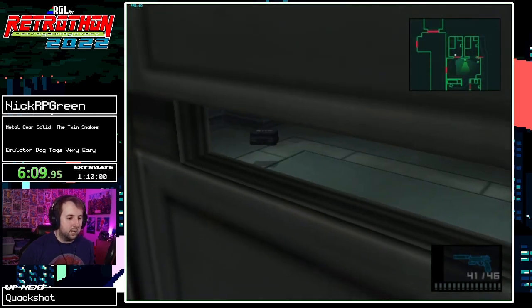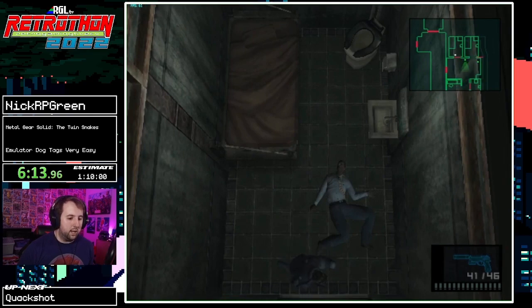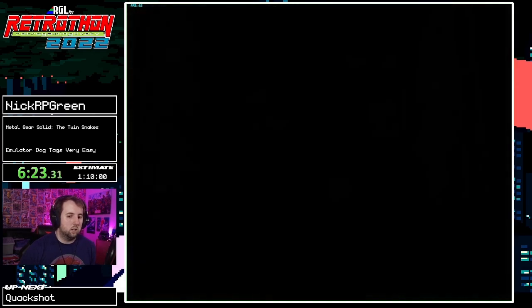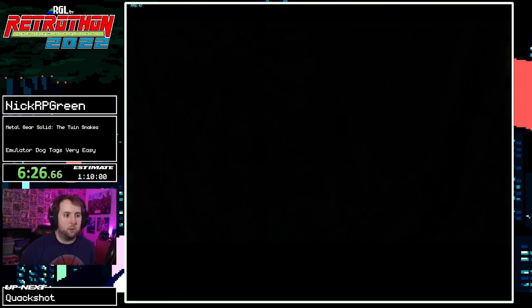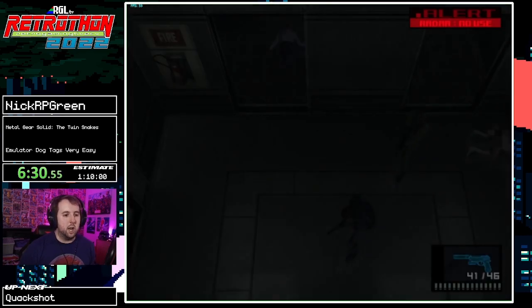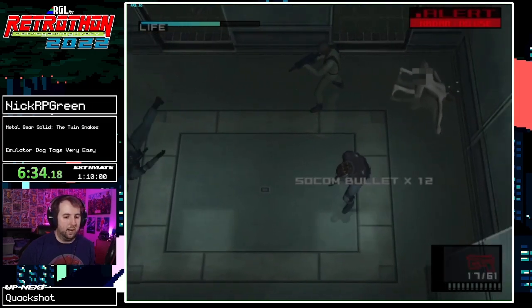Don't know if I can see it. There's the SOCOM outside. And what we do is I'm going to line up here, and I'm going to roll out of this door and try and grab it. And you heard the noise, I grabbed the SOCOM. I did a little pause buffer there just to give me time, which is pretty standard. So now it means we've got the SOCOM straight away, and we can absolutely blast through this fight.